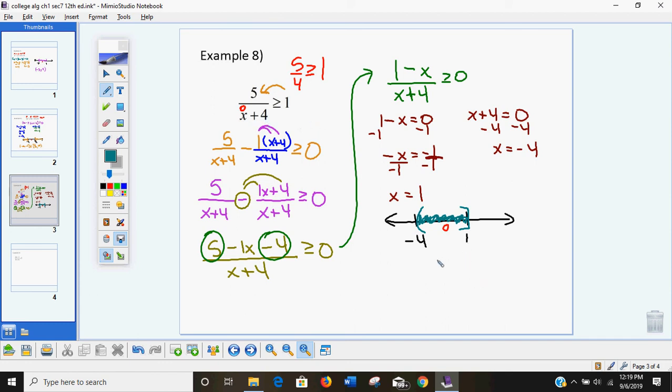You can't have 0. Now this is going to make this one a little bit different when we do interval notation. Our left endpoint is a -4 with a parenthesis. Then we put a comma. And our right endpoint is a +1 with a bracket because that endpoint is included in the solution. 1 actually works. So everything greater than -4 and less than or equal to 1 will make that a true statement. So you can have a parenthesis and a bracket in your interval notation. It does happen.